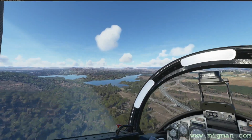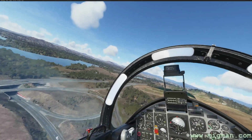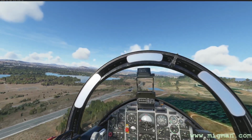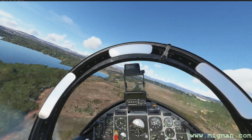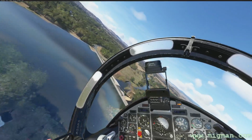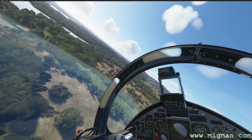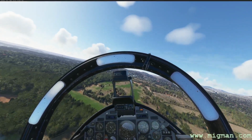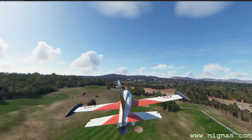So on the west side of Lake Burley Griffin now. There should be a dam here on the left. If I turn left there, heading back east, I should go past the Federal Parliament. Here's the dam, just in the gap there. Awesomely modelled too, wow, that is great. Now let's go east, throttle back to a couple hundred knots will do. And there should be a main road we can pick up through here. There it is, just in the right gap. Oops, I didn't mean to do that, but we did it.